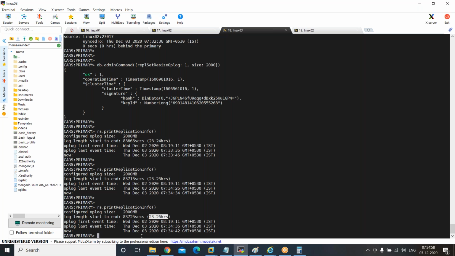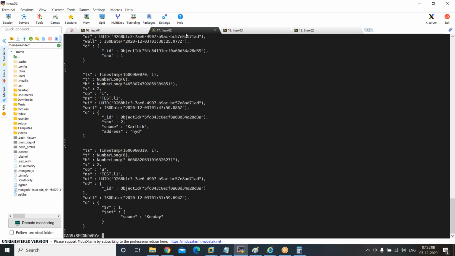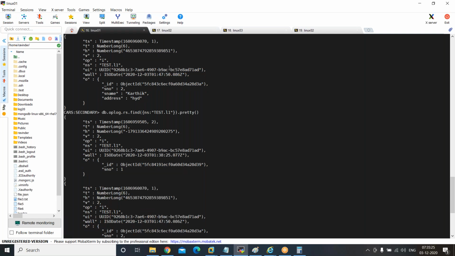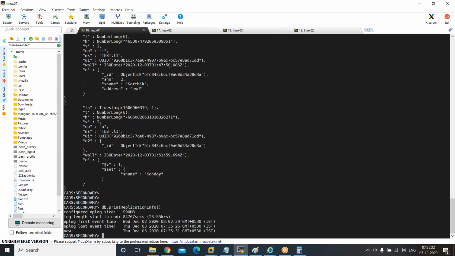It is like that. The one thing in Mongo that won't replicate is the oplog size. If you change it on the primary, it does not reflect on the secondaries. Everything else you change will replicate, but the oplog size will not reflect on the secondaries. If you see print replication info here, it is 990 MB only. Here also 990 MB, but we changed it. It won't change. That is a problem here.